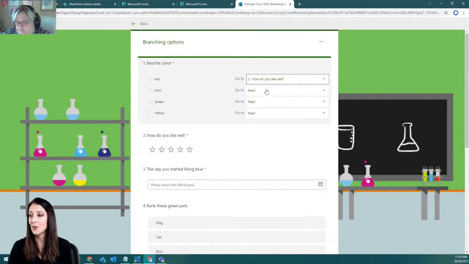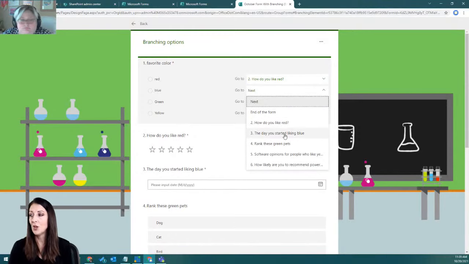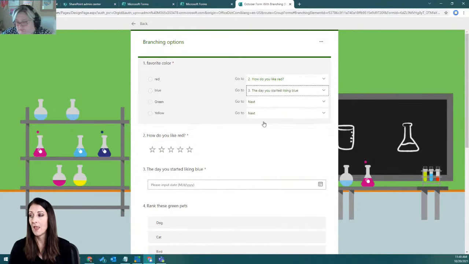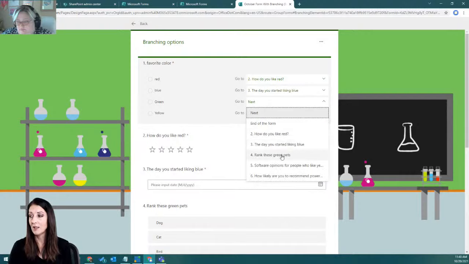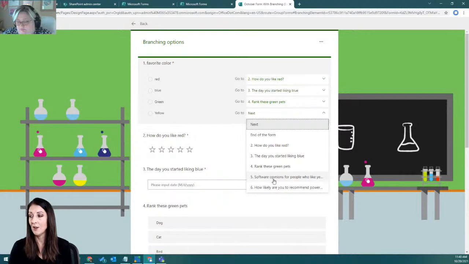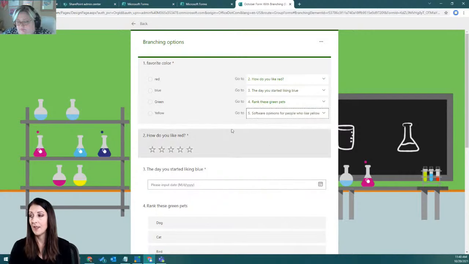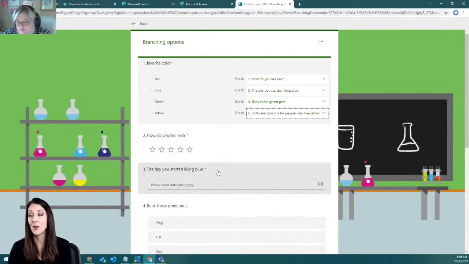But if they choose blue, I'm going to jump to blue, so it's skipping the how do you like red question. Then green, that one, and yellow is that one. So it's really jumping to a certain spot. People who like red, it's going to jump to this question, but it's not going to skip anything else. It's just going to keep going. Does that make sense?